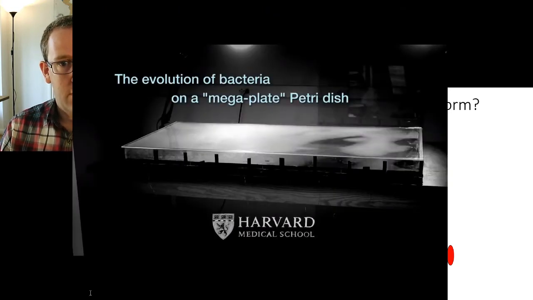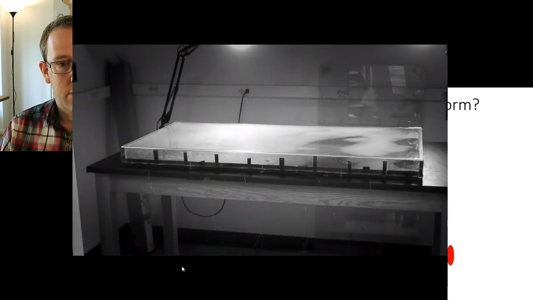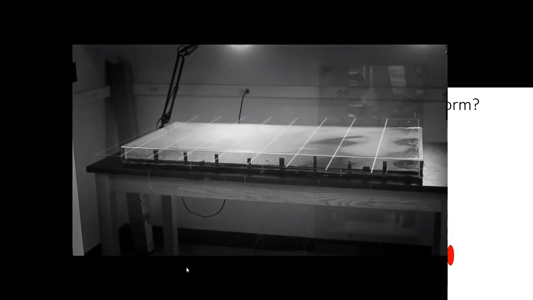So what we ended up building was basically a petri dish, except that it's 2 feet by 4 feet. And the way we set it up is that there are 9 bands, and at the base of each of these bands, we put a normal petri dish thick agar with different amounts of antibiotic. On the outside, there's no antibiotic. Just in from that, there's barely more than the E. coli can survive. Inside of that, there's 10 times as much, 100 times, and then finally the middle band has 1,000 times as much antibiotic.